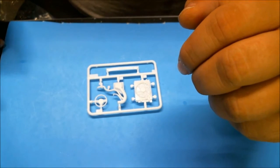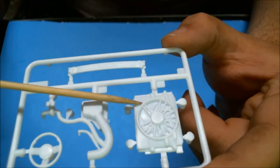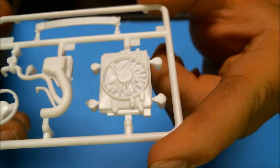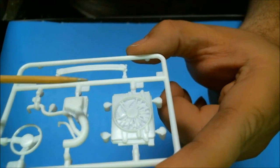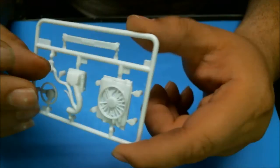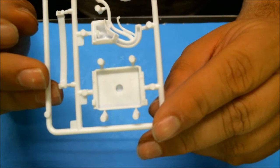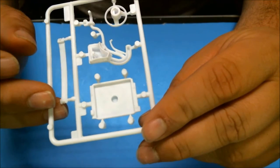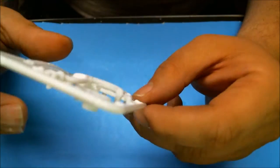One last little runner here. This has your radiator, which has pretty nice electric fan detail on the front. It is sort of three-dimensional in the fact that you can see the radiator behind the fan — that'll take some real careful detail painting since this isn't two pieces. However, there is no back to it. You can't see through the front grille anyway because it's a solid piece, but that's kind of amusing because the drawing on the instructions shows a radiator engraved in there that doesn't exist.